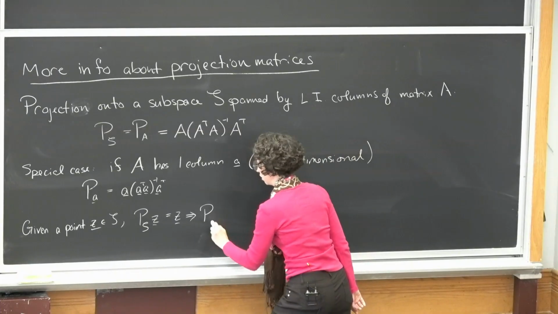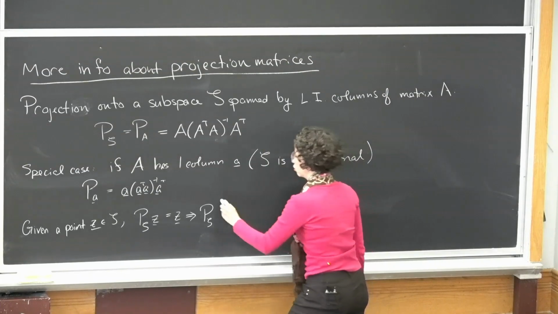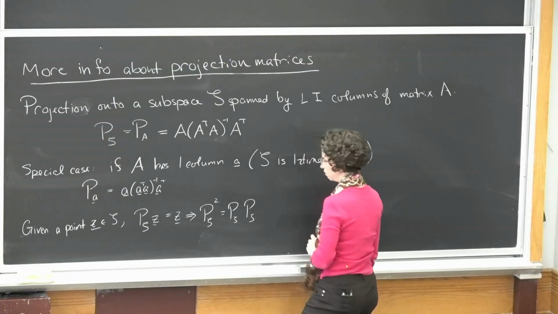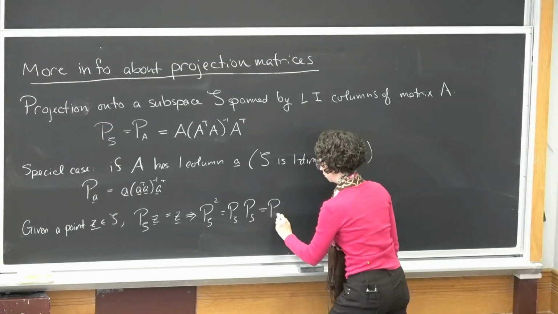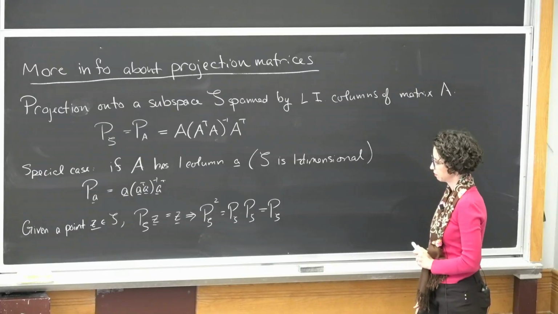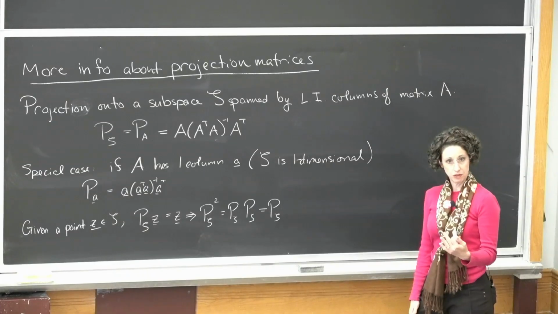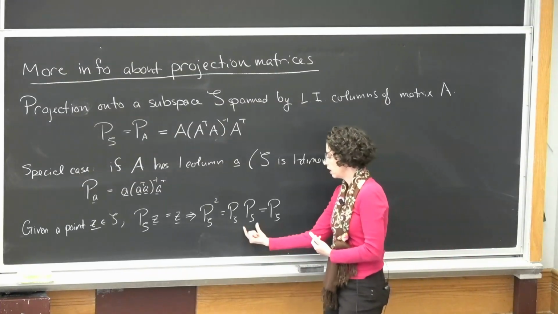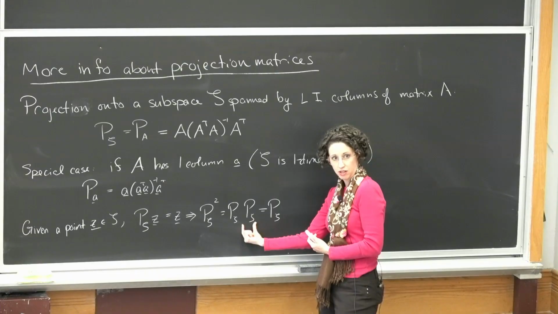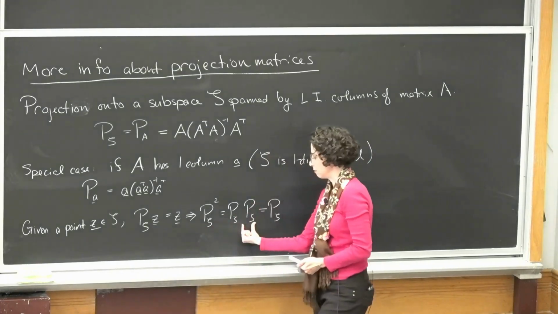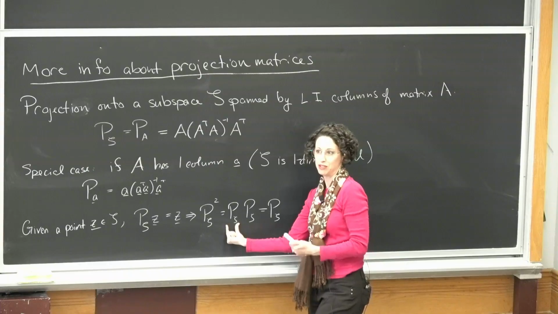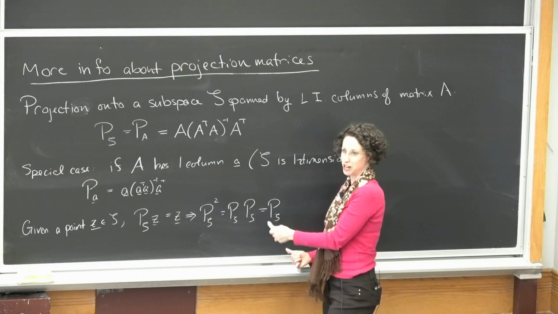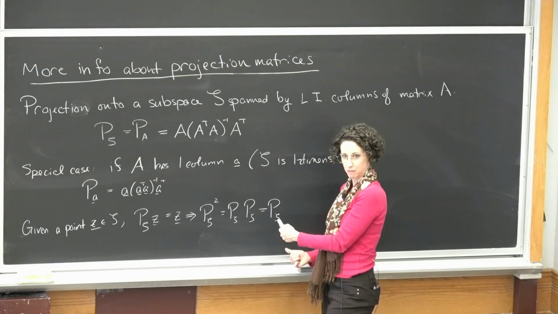Okay, so the reason that this is important, or going to come up, is that if I were to compute a projection matrix squared, so in other words, if I compute a projection matrix and then multiply it by a projection matrix, then that just gives me my original projection matrix back. First of all, intuitively, this should make sense. Because if I take a point and I project it onto S, then I'm going to get a point z that's in that subspace. And so if I project it onto the subspace again, it's not going to do anything. And so one projection is enough. I don't need to project a point multiple times onto the same subspace.